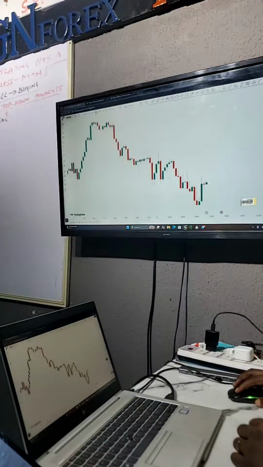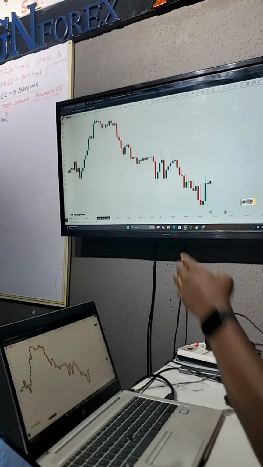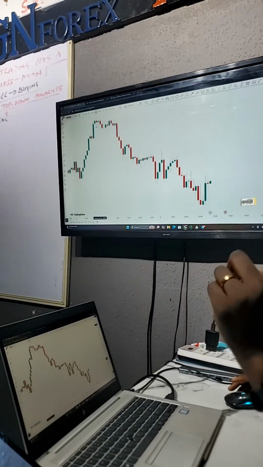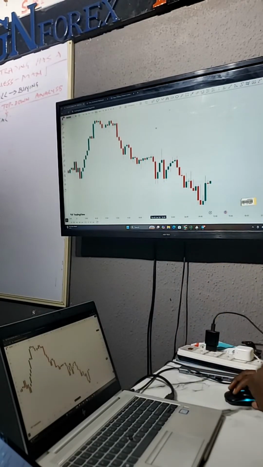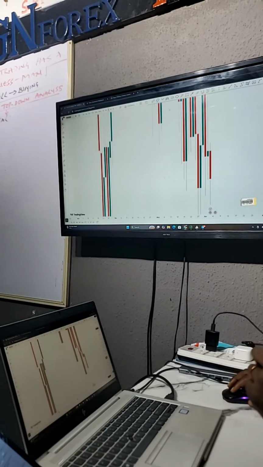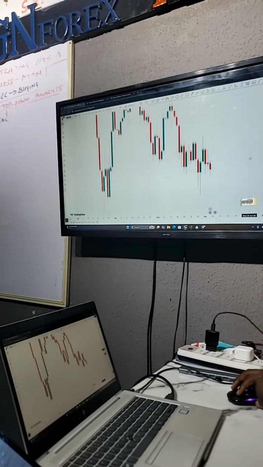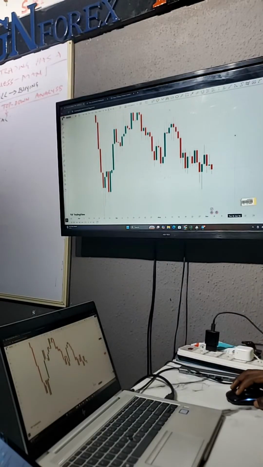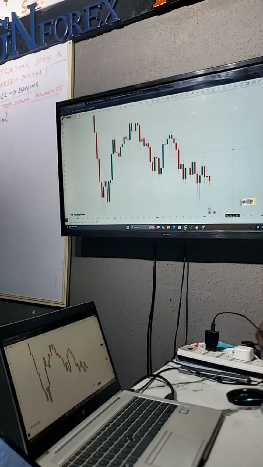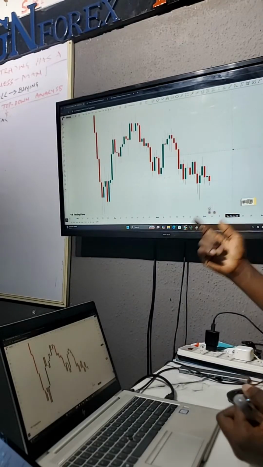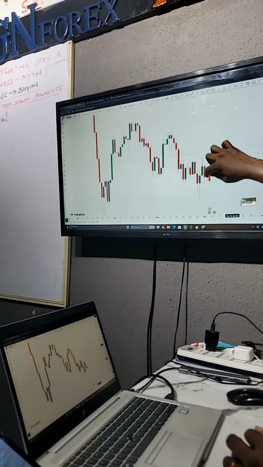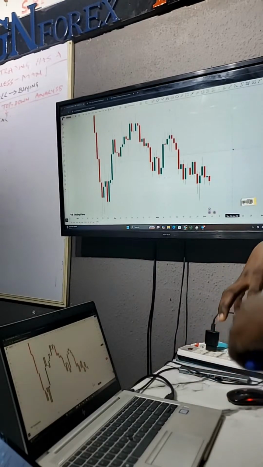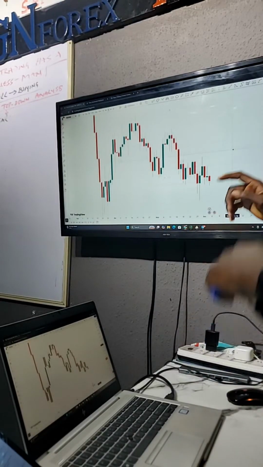Remember, I said yesterday, don't ever start your analysis from the lower time frame. It is very, very bad. Always start your daily analysis from the daily time frame. Why? Because there is market structure playing out in every time frame. So when you open your daily chart, you want to do top-down analysis so that you don't trade against the market. The fact that we sold yesterday and made money doesn't mean that today, during the New York session, we must sell.